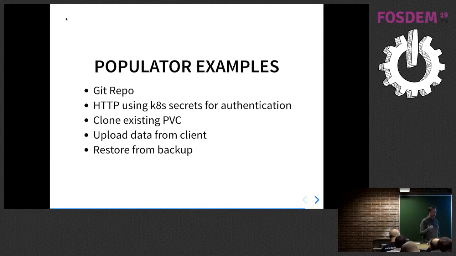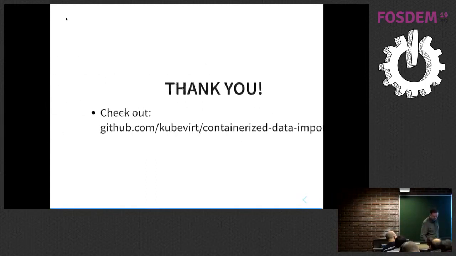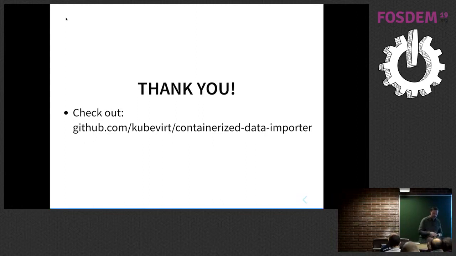And then restore from backup is here again. If you're a backup vendor and you have specific logic on how to pull data out of your backup backend, you could write a populator that then puts that into the PVC. So that's all I have. Here's the link to the Containerized Data Importer. It's part of the KubeVirt project as well. So this is kind of the grandfather to these ideas that we're pushing up into the Kubernetes community, trying to get some generalized traction on it.